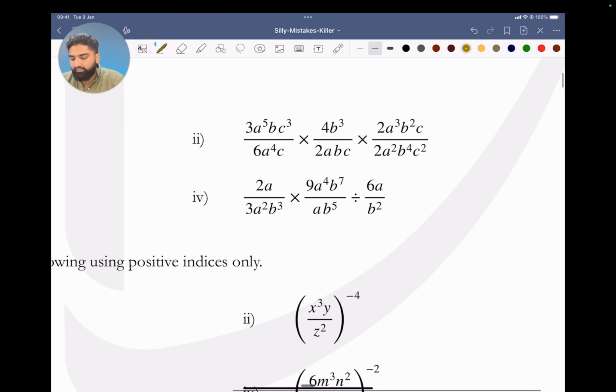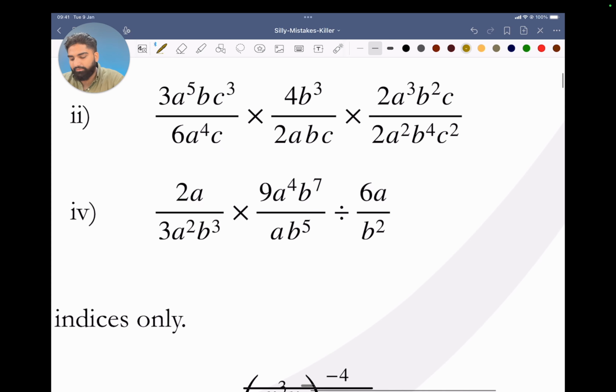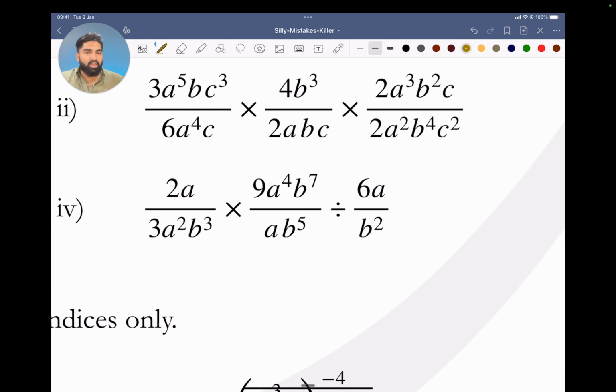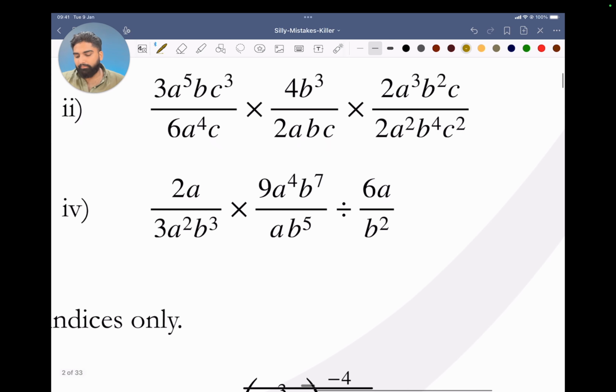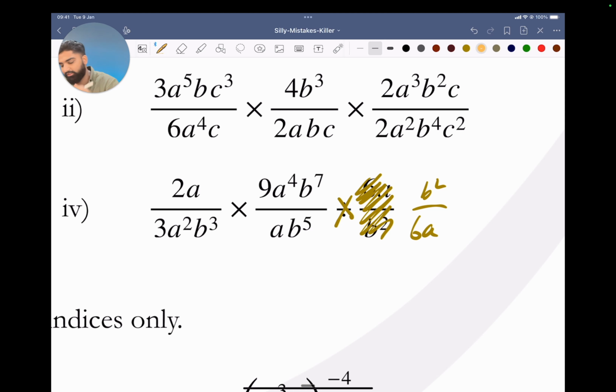Then fractions, now this is where everything comes into fruition. Let's try this one. To do this example here, you have to change the last one, the division sign, to multiplication, and you have to rewrite the fraction as, now I don't have a lot of space, I'm just going to rewrite it here, as b squared over 6a. So you flip it. And now you want to start canceling some stuff out. So you can cancel out any of the numerators with any of the denominators. So watch this.